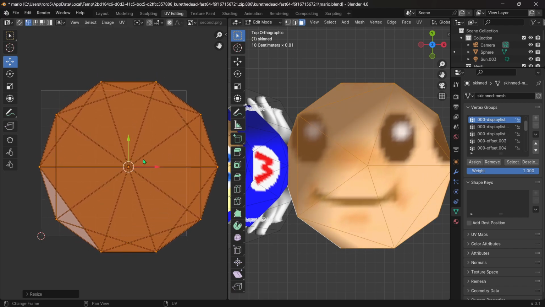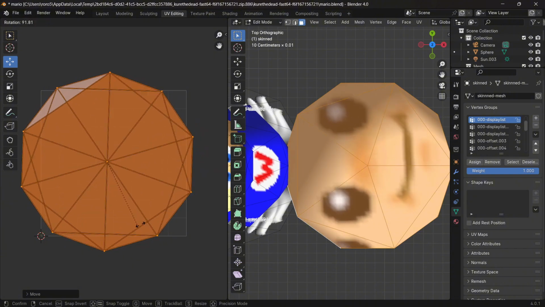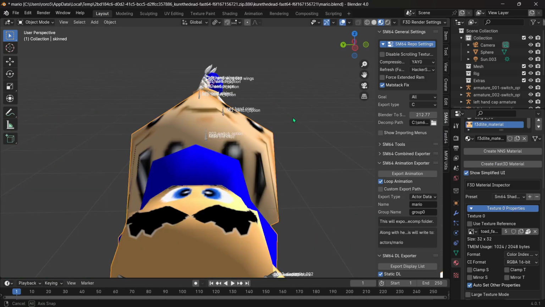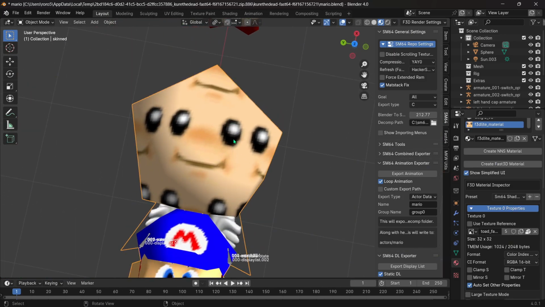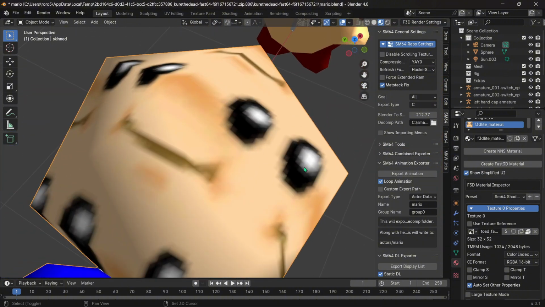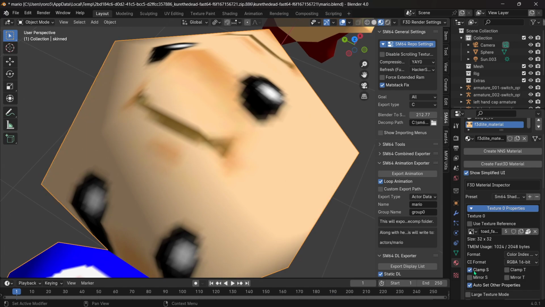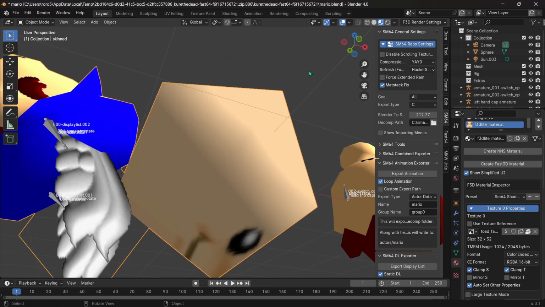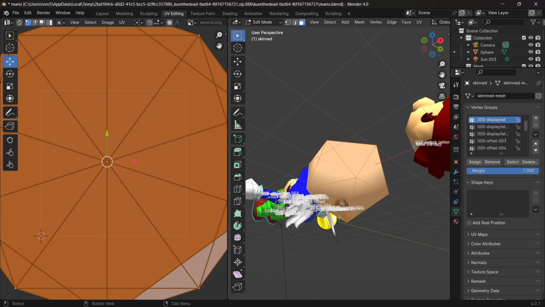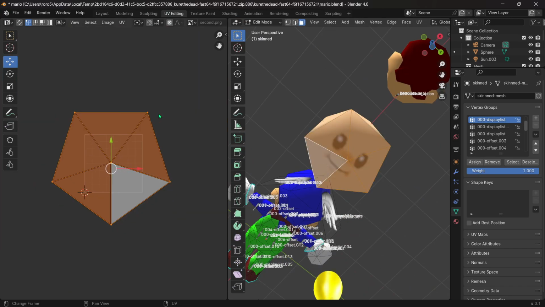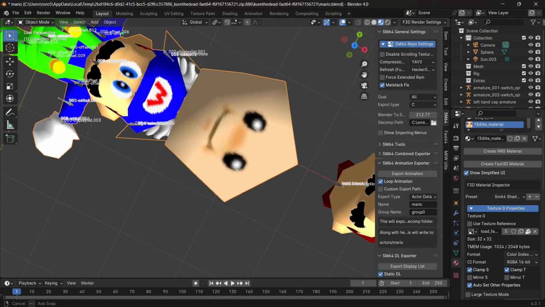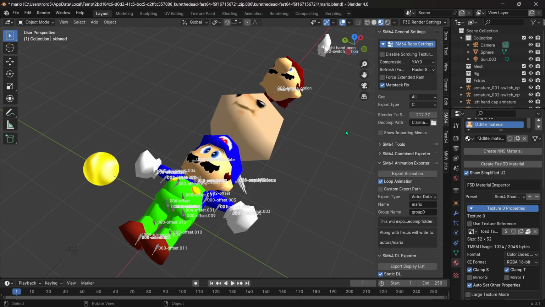Now if your texture is doing this and you don't want it to have multiple, like if you selected Toad Face or something, and you don't want it to have copies over here, you can click clamp, and then there you go. And then just move that out of the way. And there we go, we got Toad Mario. This will be able to load into the game.